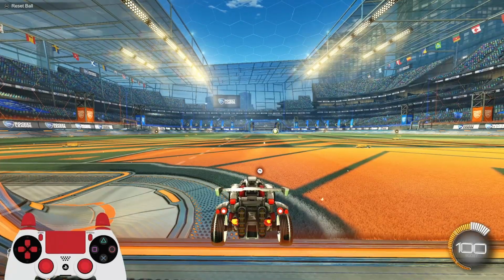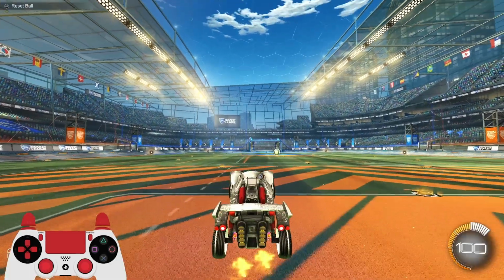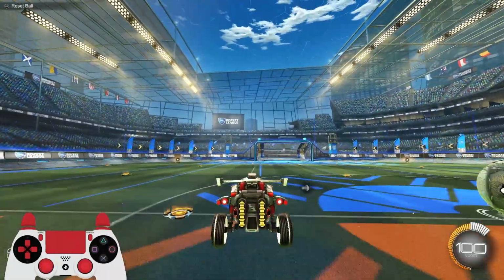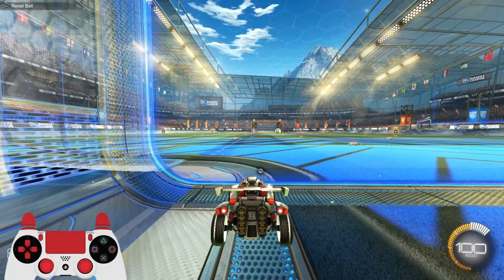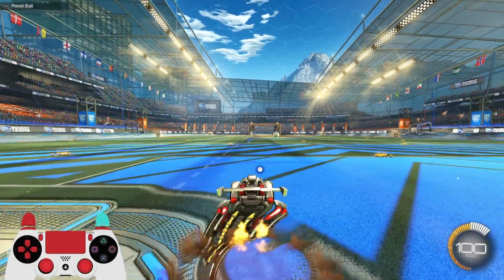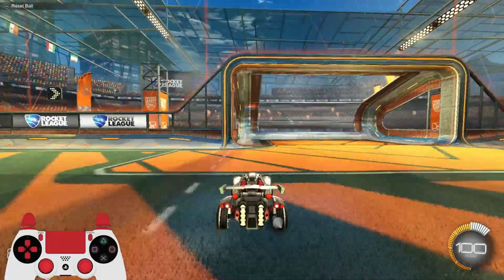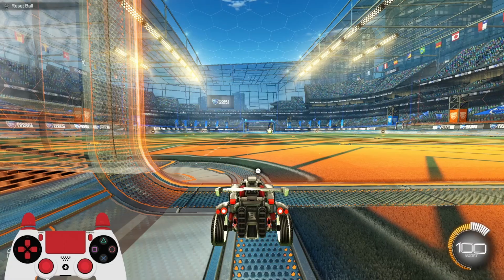Alright, you guys, here's an example of me chaining a basic wave dash together like this. If you drive fast enough, it should only take you about 3 wave dashes, if not 2, to get to supersonic, as so. Just like that. Another thing we can do is hold our drift button while we do wave dashes at the same time in order to preserve our momentum and go a little bit faster.